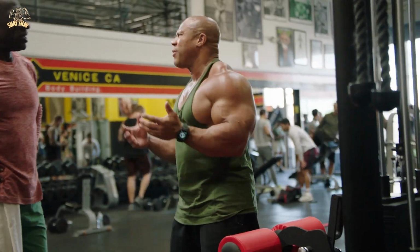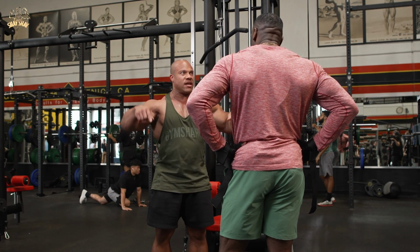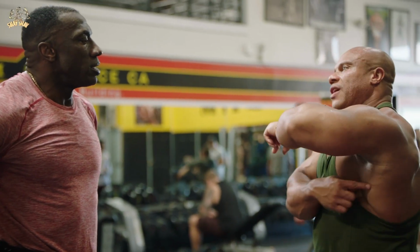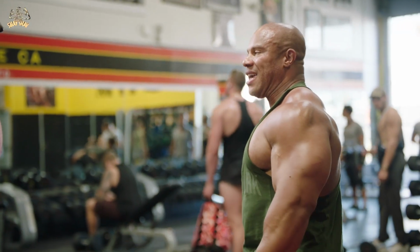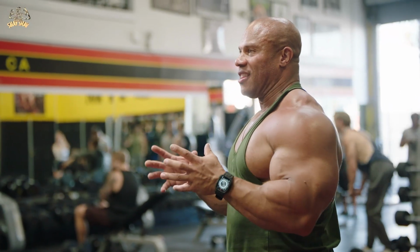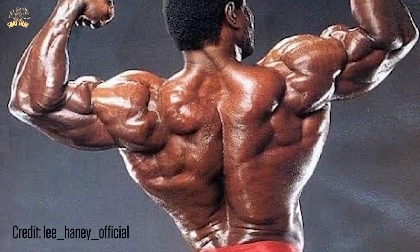A lot of people say, well, why would I do underhand lat pull downs? Because we want to work on the sweeping of the lats. The lats can actually insert very, very low, but you see a lot of guys, they only have it very high up top. And in bodybuilding, we want it to start so low that it looks like a cobra. Yeah, the cobra. And you know this, working with the great Lee Haney, he had a beautiful back.